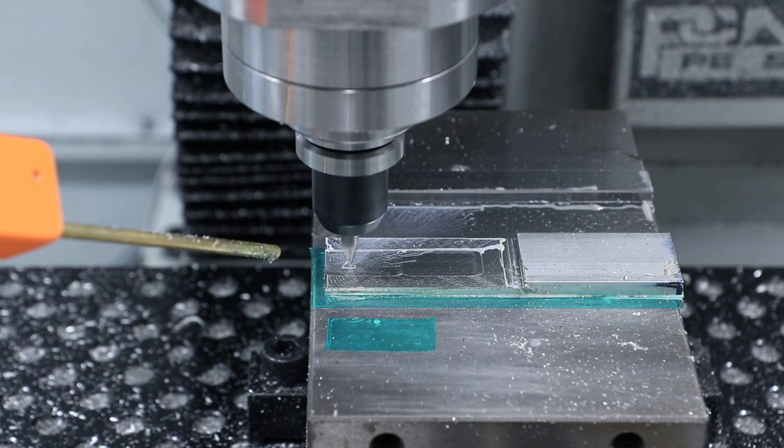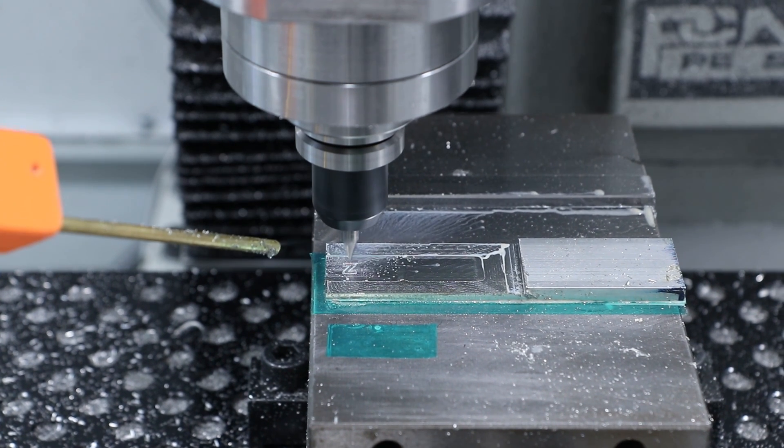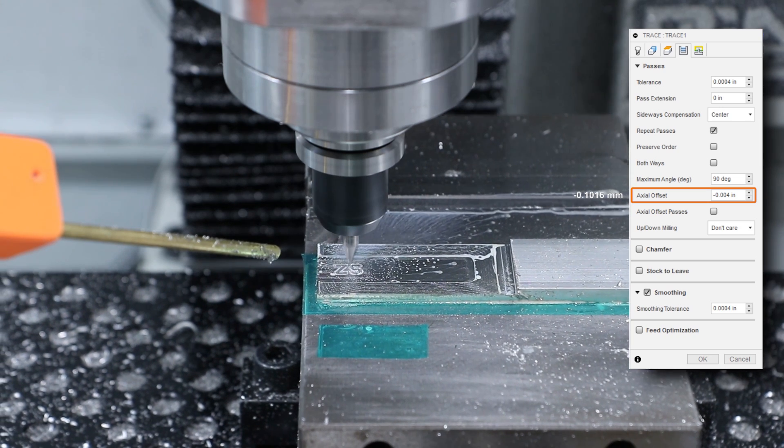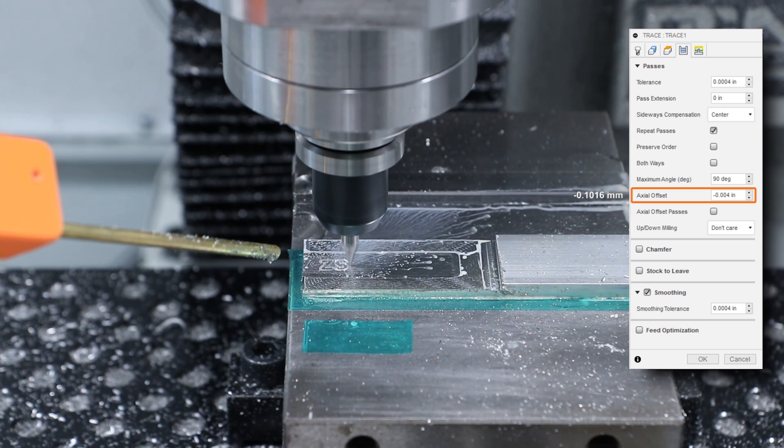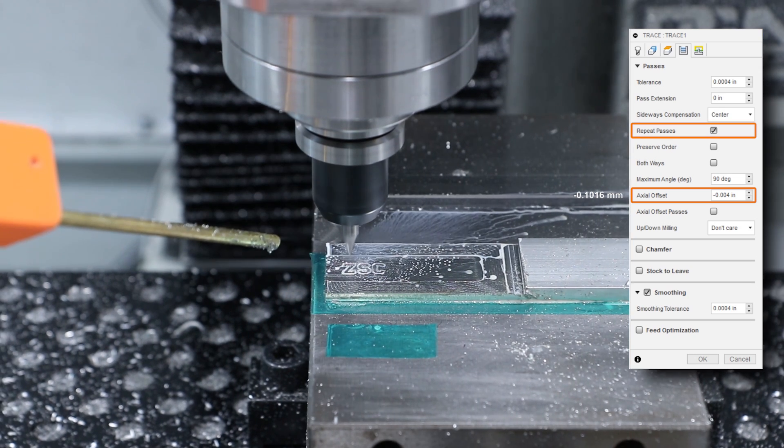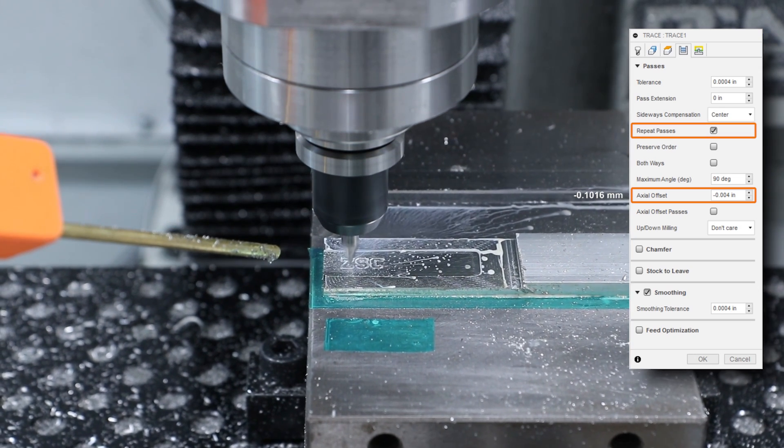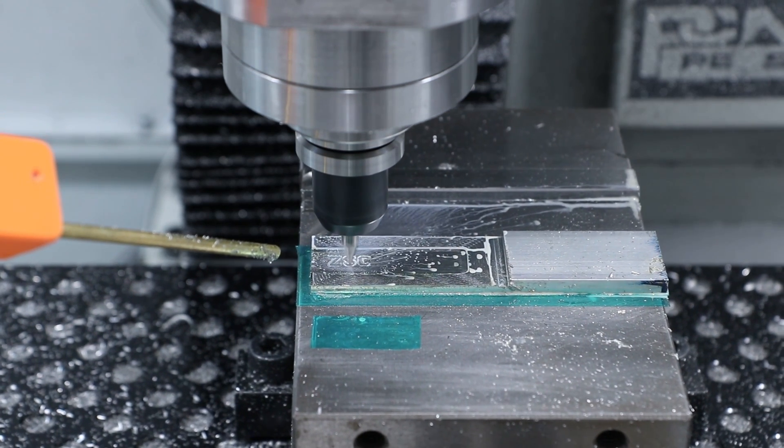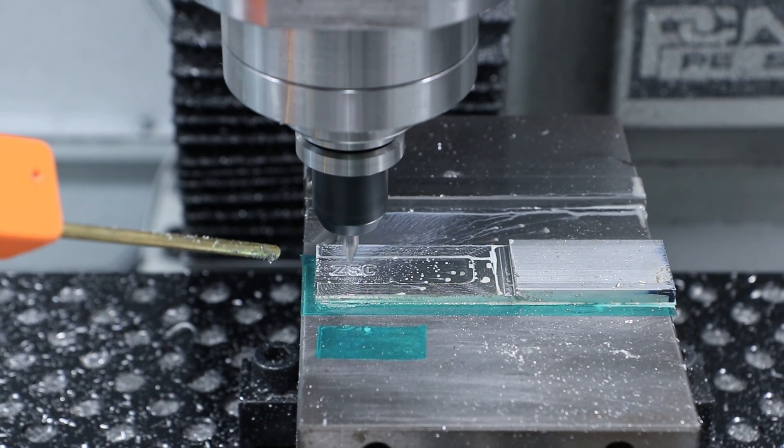Using the Lakeshore 20 degree engraving tool, we're running it at four thousandths of an inch depth of cut. That's a bit deeper than I normally like to run this tool. But I want to actually create a trough that we're going to use for a color fill here. I checked repeat passes. This tool normally doesn't raise a burr, but we're going a little bit deeper than I normally do. So coming back by and doing that spring pass can sometimes help knock off whatever burr there may be.